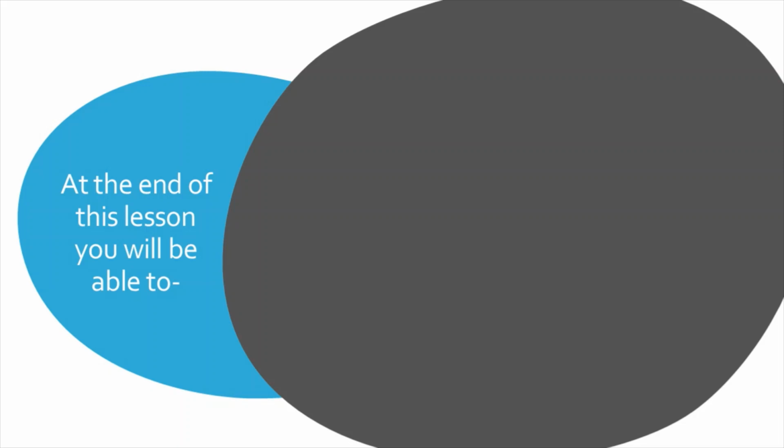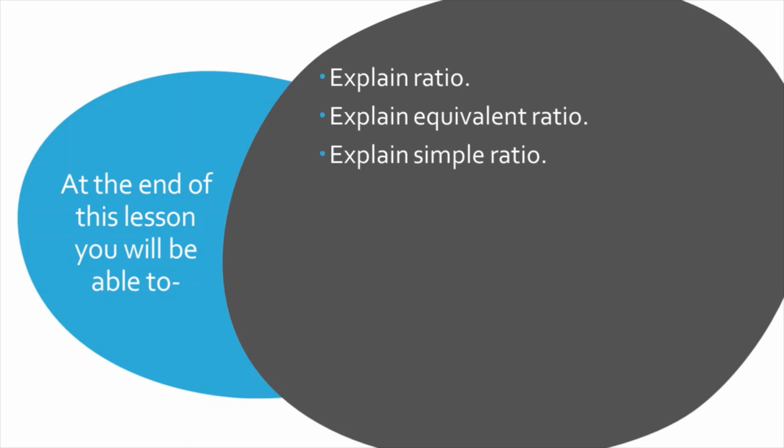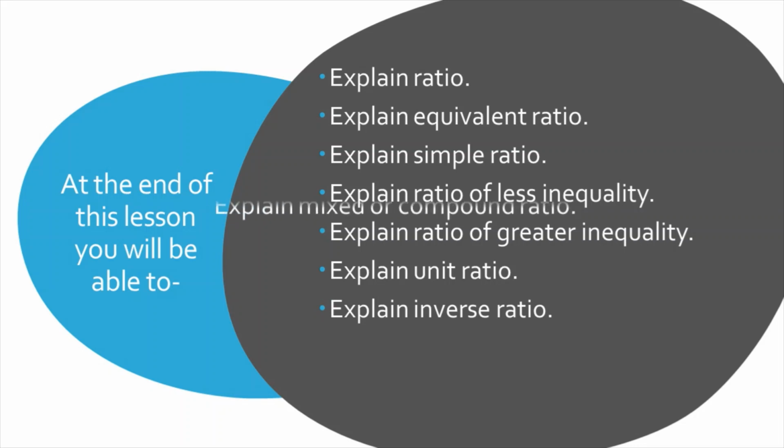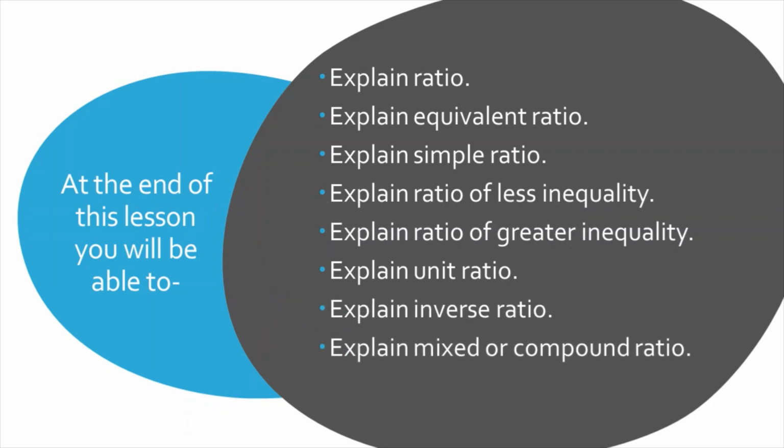So the aim or objectives of the class: at the end of this lesson you will be able to explain ratio, explain equivalent ratio, explain simple ratio, explain ratio of less inequality, explain ratio of greater inequality, explain unit ratio, explain inverse ratio, explain mixed or compound ratio, and solve example 1 creative question.